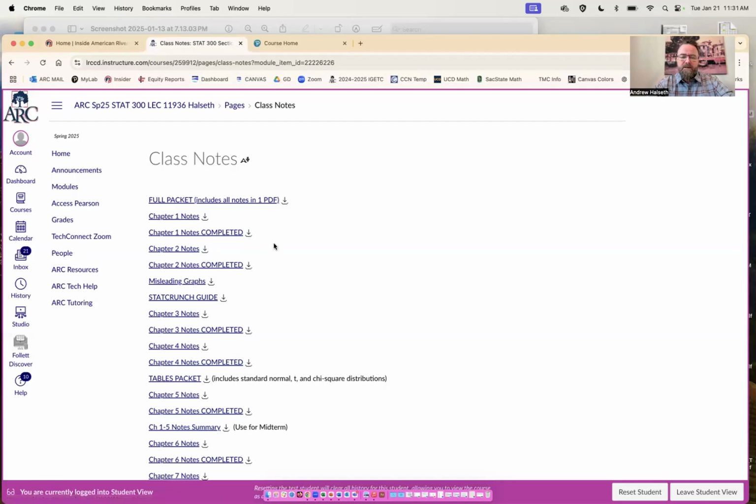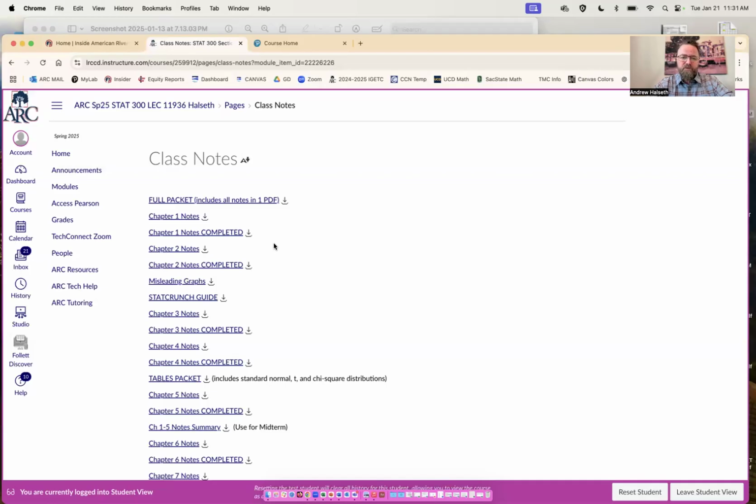Okay. Now that's a lot of notes. So if you print them out on your own, that's a lot of paper. So I do have printed out packets available on the ARC main campus on my office door, Howard Hall 109. Feel free to stop by anytime. I don't have to be there, and you just help yourself and pick up a packet. It just has to be during normal business hours when the building is open.